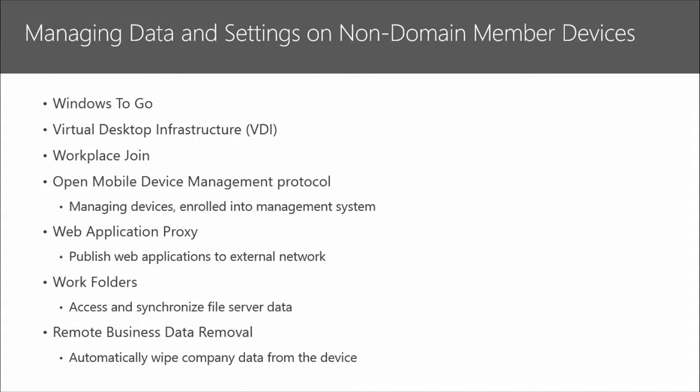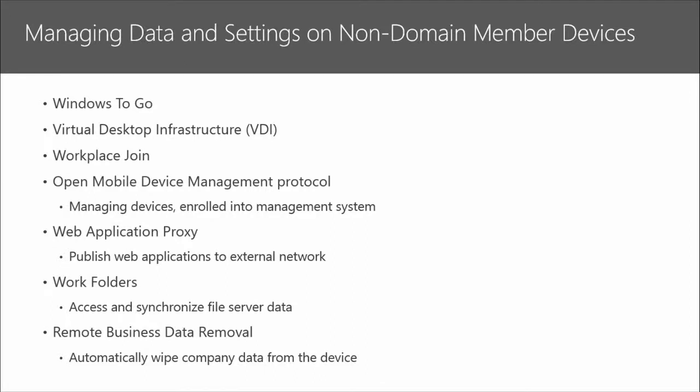So here are some technologies you can use to deal with non-domain member devices. And let's take our time here and go through these. So the first one listed here is Windows to Go. And this is where you're trying to mitigate this problem of, well, you can't join their device to the domain. They don't have a domain account. What can you do? Hey, you can give them a USB flash drive that has Windows to Go on it. So they just boot to the USB flash drive, and there's their Windows 8.1 Enterprise Edition operating system with all their company applications that they need, and direct access now is an 8.1 with Windows to Go, so you can connect to your workplace network and have access to everything. So that's one way to mitigate non-domain joined devices.